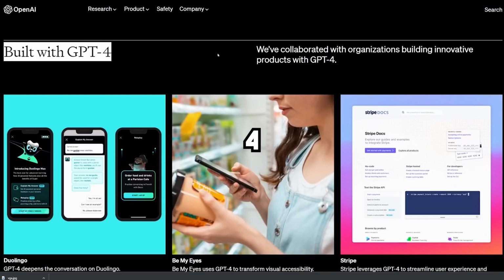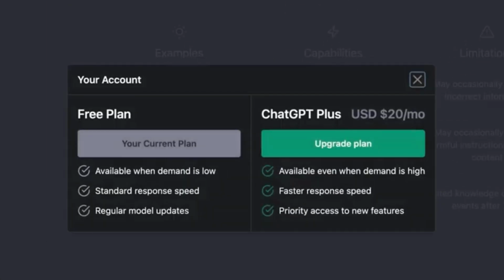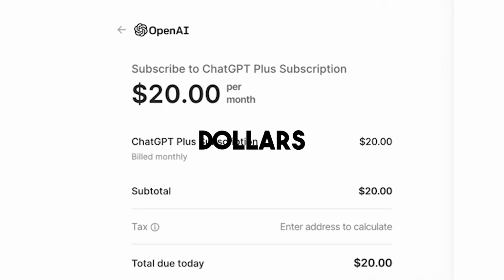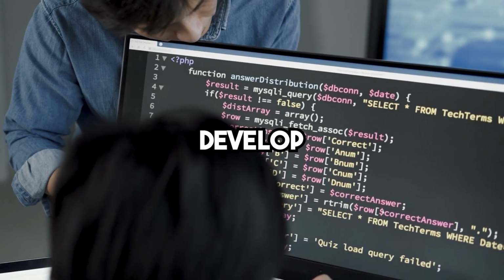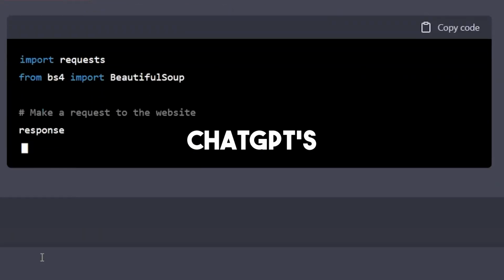This is ChatGPT 3, and it's a good way to get some practice. To get started with ChatGPT 4, you'll need a ChatGPT Plus subscription. You can upgrade from the chat page with a button labeled Upgrade to Plus. Getting ChatGPT Plus does cost $20 a month, but trust me, if you're going to use AI for your work, it's more than worth it, especially if you're in tech and want to develop software that utilizes ChatGPT's capabilities.